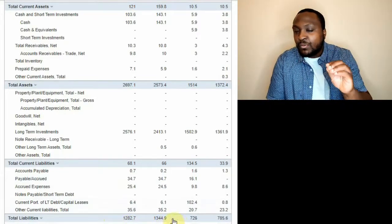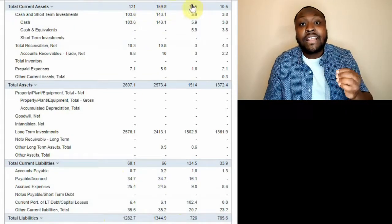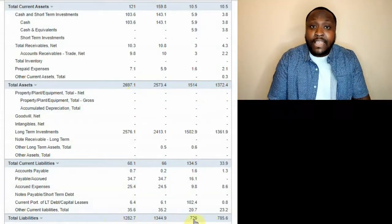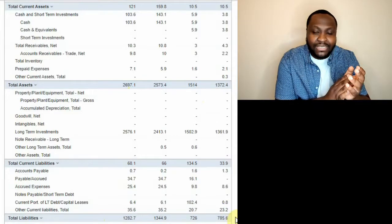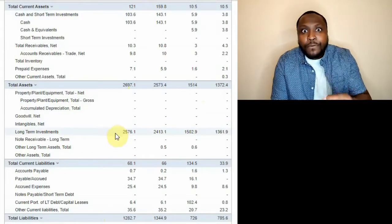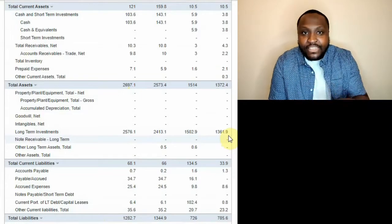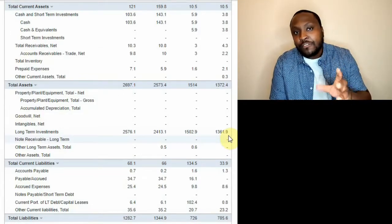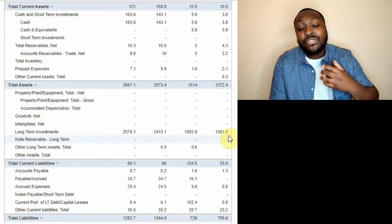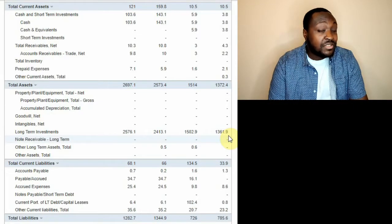But at the very least, what I require is for a stock to be able to cover its total current liabilities with its total current assets. And it's a similar sort of thing for the long-term counterparts as well, which obviously they can do. But where I have to give it to them is in this section right here. Majority of their long-term assets comes in the form of long-term investments, guys. I cannot stress how important it is for any stock, even the big timers, to have a lot of money in this section right here. It shows the company's high ambitions and their willingness to want to grow further. Big bonus. But will the cash flow statement be just as good?